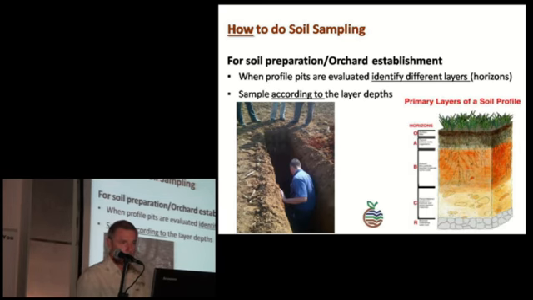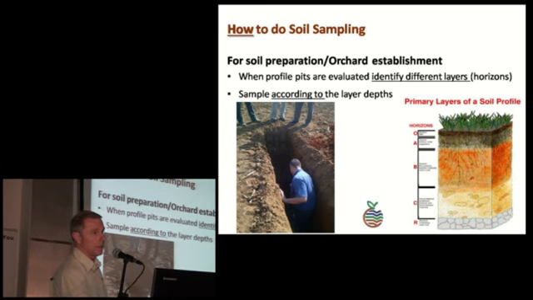How do you sample? For soil preparation, and Don has shown a picture as well, you want someone, or yourself, to look at the soil and identify the different horizons that exist there, especially if it's an undisturbed soil that's not been prepared previously. Then you want to establish the different horizons. If it's re-establishment, you might find that some horizons start developing, especially if you use a lot of organic material. And there's definitely a difference in the chemistry of the topsoil compared to the subsoil.